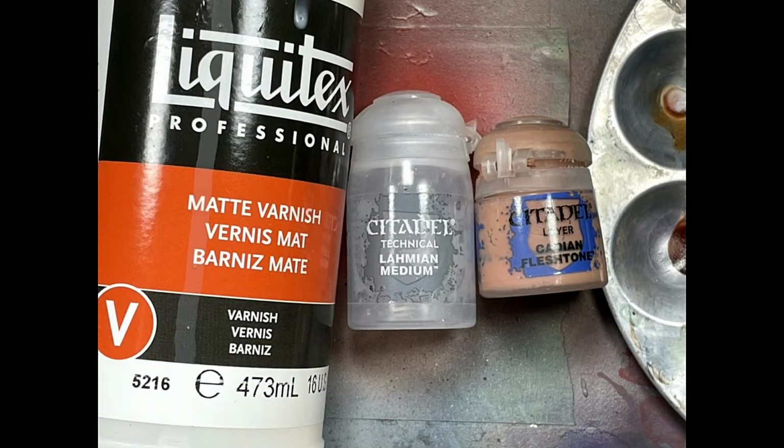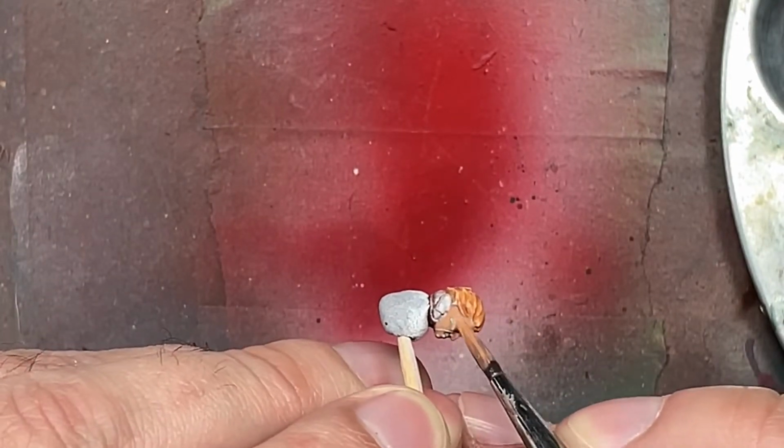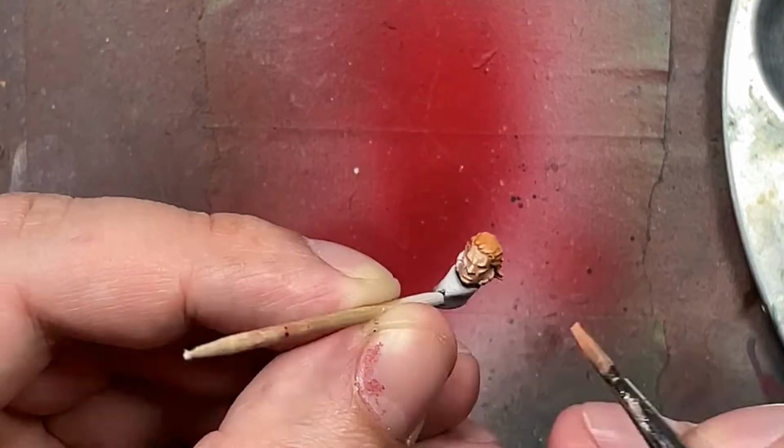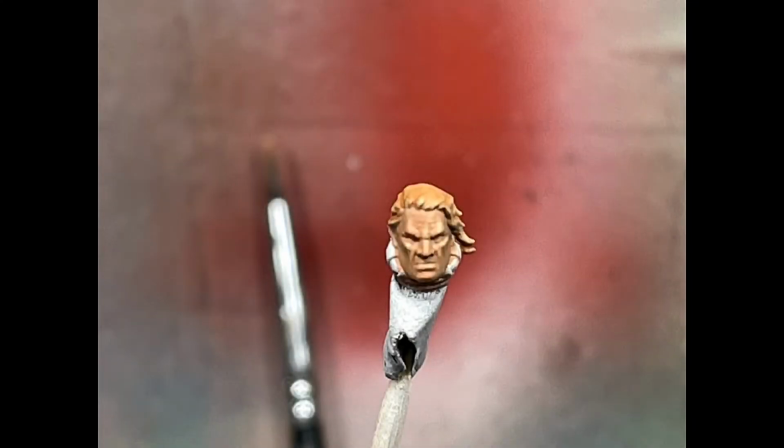And now with Cadian Flesh Tone, diluted with Lamian Medium, and then re-thickened with some matte varnish, I apply it to his face. And I have to apply it twice because the undercoat is very strong. When I apply it a second time, the undercoat is still visible, but it's not as strong, and so it works as a good highlight.